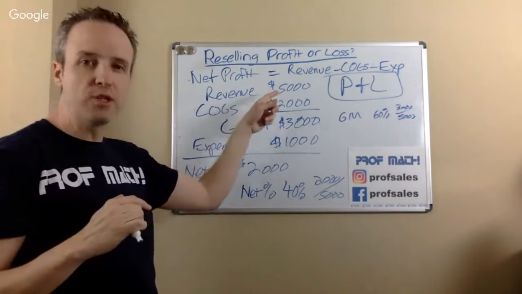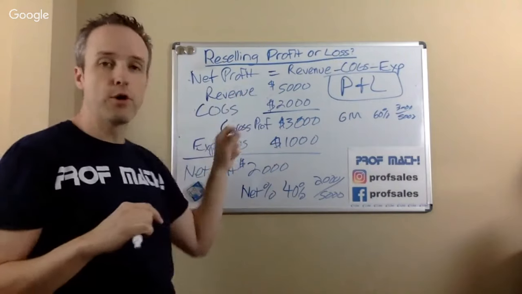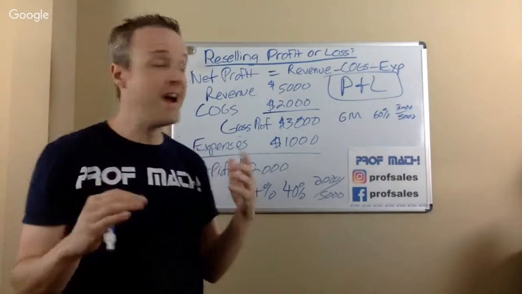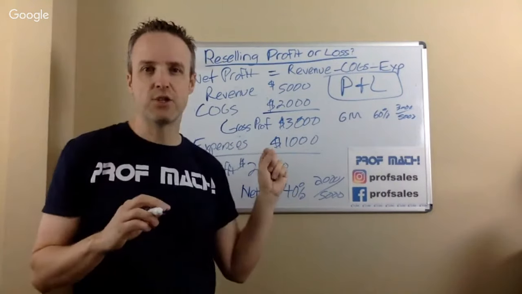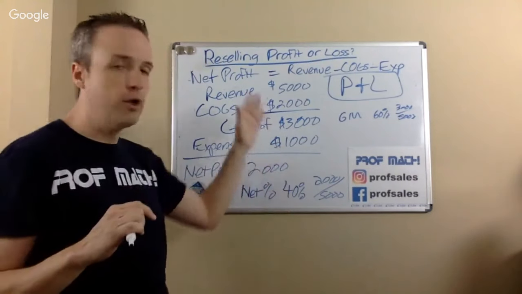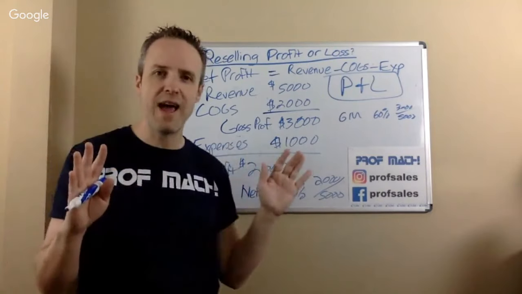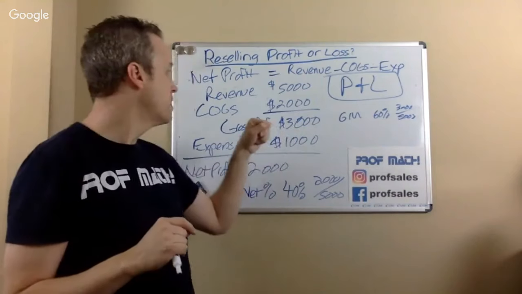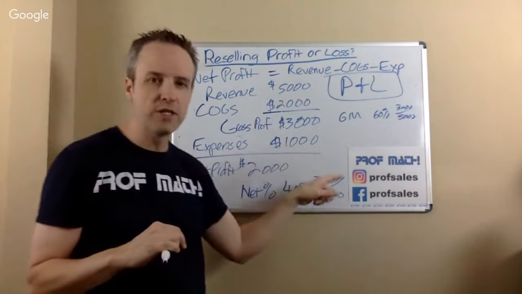You can try to increase revenue, maybe through pricing, maybe through listing more items. You can try to lower your cost of goods sold through maybe finding cheaper sources of supply, moving to different markets. You can try to keep your expenses in control by not spending any more than you absolutely have to. So you've got all different ways here you can improve this bottom line number. Because here's what's going to happen: next month you might do $8,000 in sales, and your cost of goods might be $3,500, and your expenses might be $1,400.